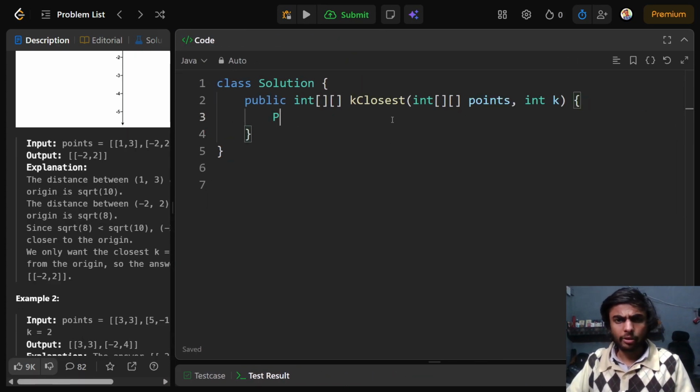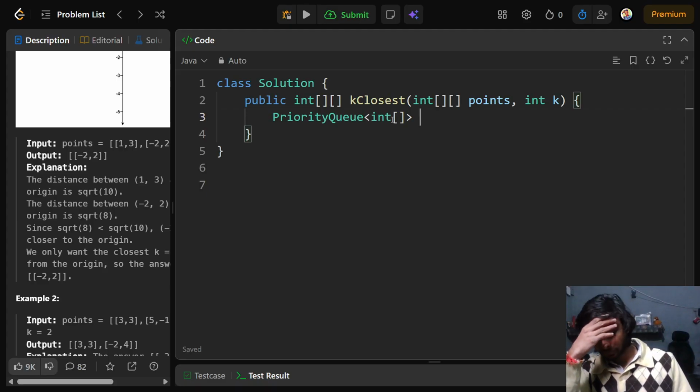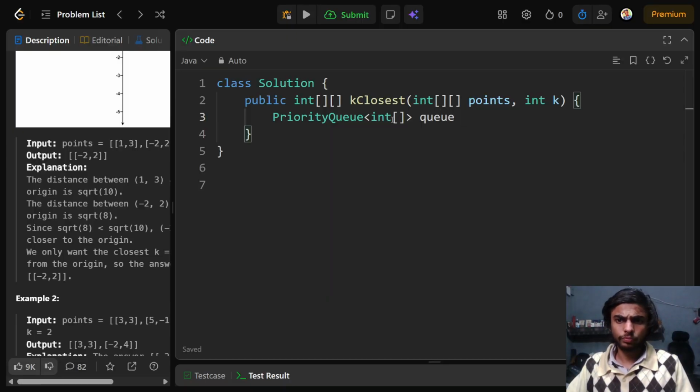Okay. Priority queue. And priority queue will be a new queue, and I need to specify some sort of constructor.